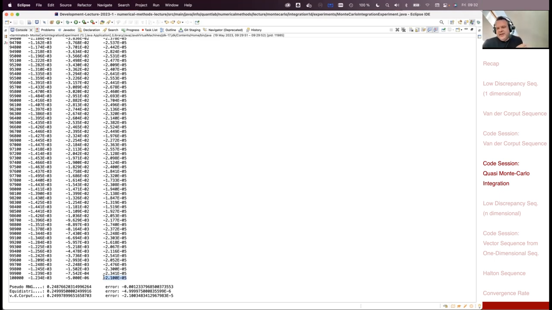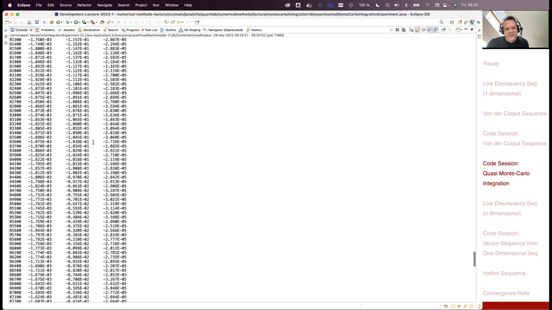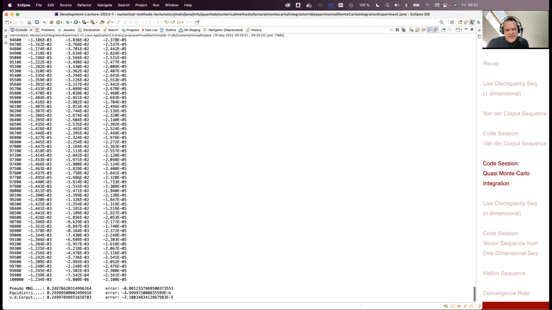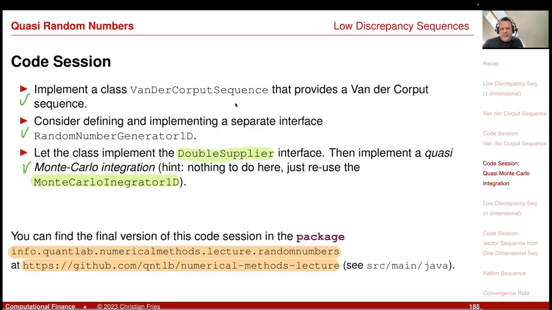So what do you see now if you fill evenly from left to right? Of course, you always have very large errors, and you see absolutely no convergence, up to the very end. The reason is that the function has its variability in the region that we are filling at the very end. This is maybe a no-brainer, but you see that having an infinite sequence that is continuously filling the space is really an advantage. So that was it for the one-dimensional low discrepancy sequences.